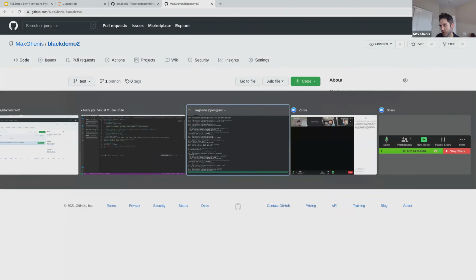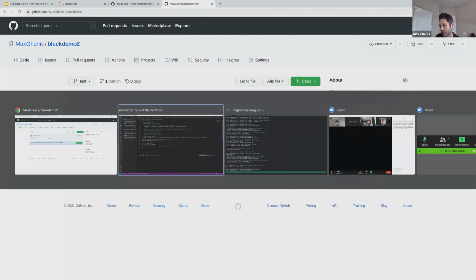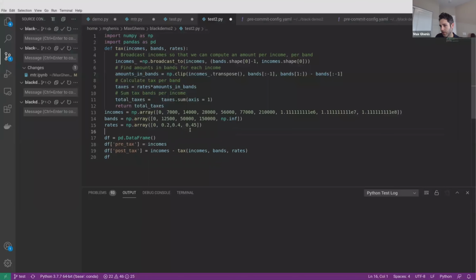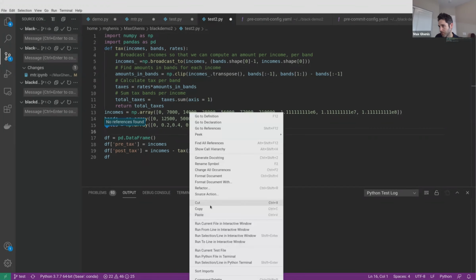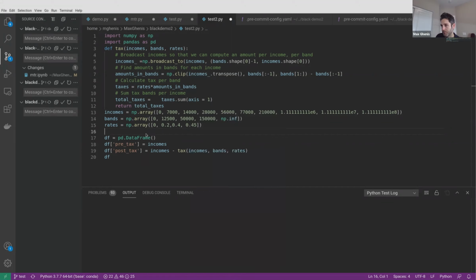I think what we can do is first of all just see how this looks. There's actually a format document, so you can use this with different formatters as well. It will just tell you that Black is the one that's installed. There's actually a keyboard shortcut which I end up using a lot, which is just Control-Shift-I.